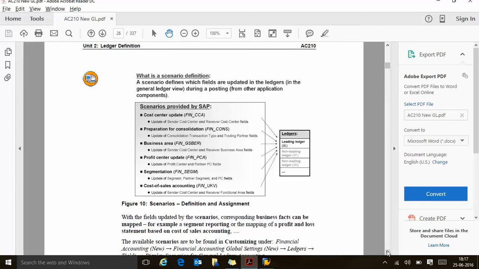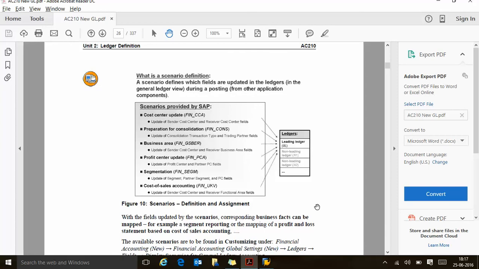What is the scenario definition? The scenario defines which fields are updated in the ledger in the GL view during the posting for other application components. Scenarios provided by SAP are cost center update, and the code is FIN_CCA.